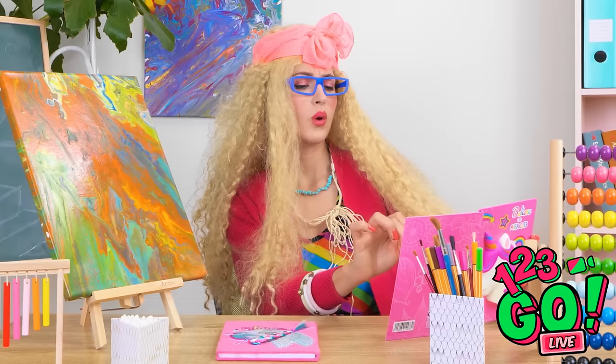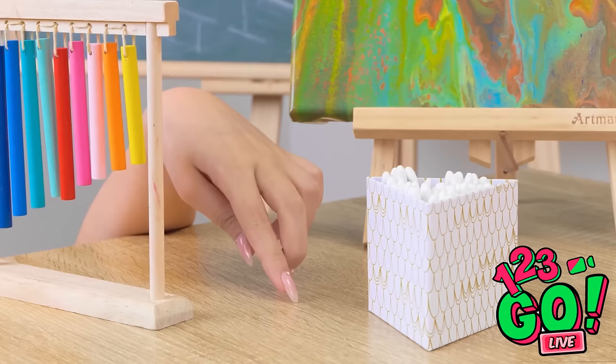Wait a second. I think I've got an idea. Here I go! I love these little coloring books. Just gotta sneak up here. I gotta take them. Yoink!